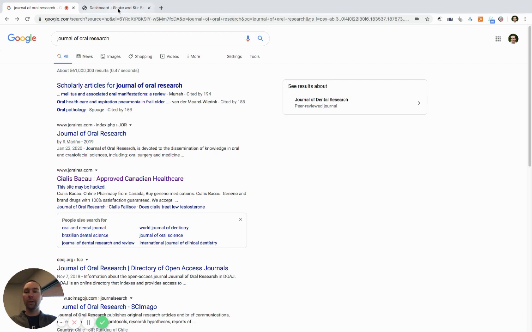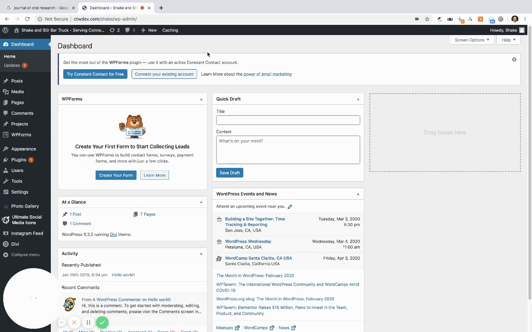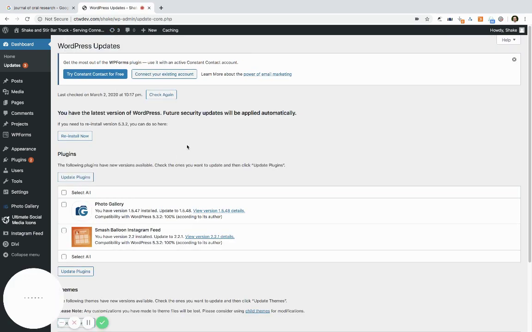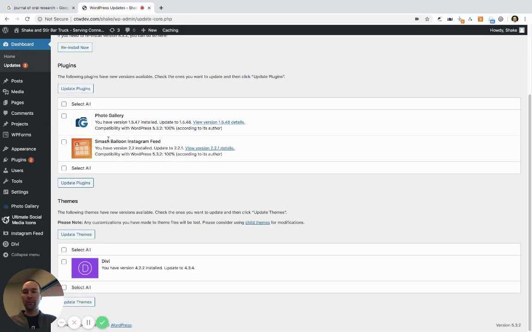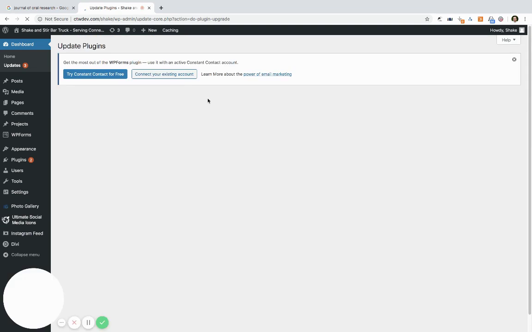So what we do with all of our websites is we log in here. This is WordPress. One of the things you'll notice with WordPress, which is what we primarily use, is it'll show you what needs to be updated. So if you just simply click on this, it will show you the next page. So this is telling me that we have two plugins that need to be updated, as well as a theme that needs to be updated. So if we select all, click Update Plugins, those plugins are going to update automatically. And then we'll also click the theme to update that automatically.